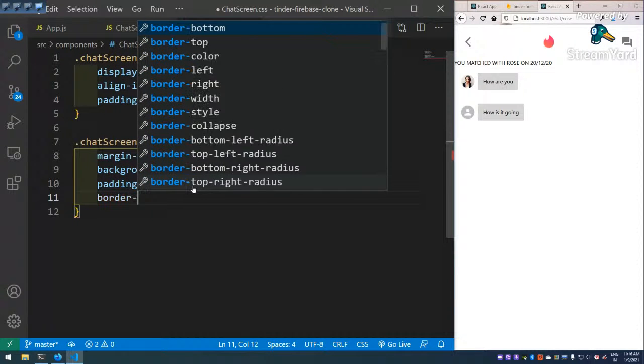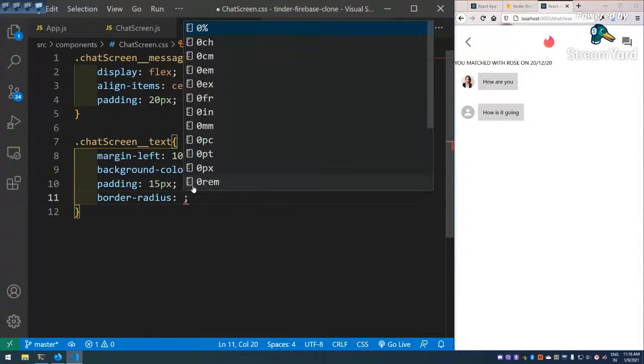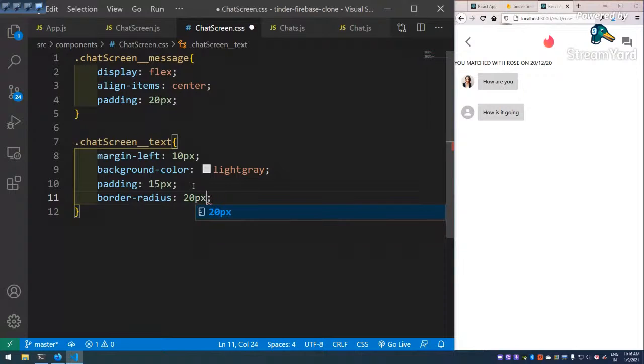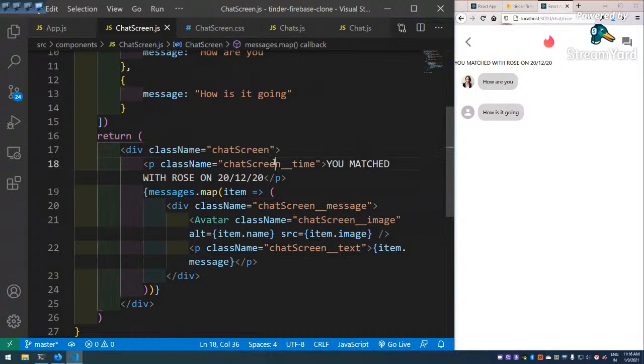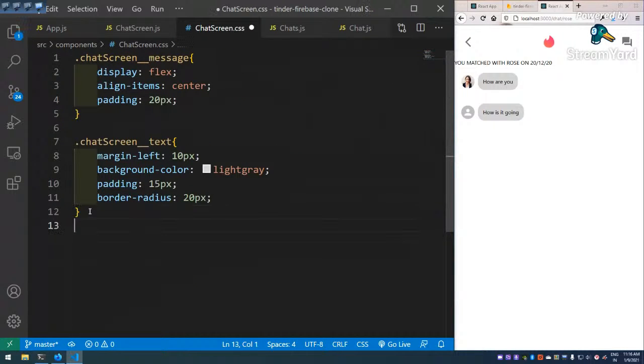Border radius is, so this is the power of css. With just a little bit of css, they look exactly like the chat messages which we get on Tinder. How are you, how is it going? And now this chat screen time, we also have to do a bit of styling.